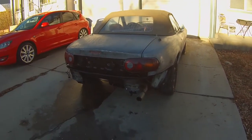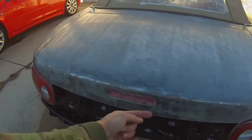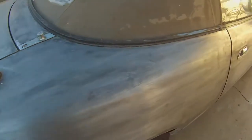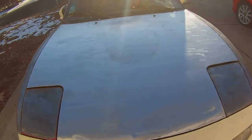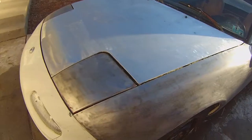Get the rear blacked in, and then the tail lights up. Forgot to change my third brake light over, but got a bit of a grain to it, some 80 grit. Don't know how well that's gonna show up on the video, but still comes some swirl marks in the hood. You gotta be soft on the aluminum, obviously, but yeah, I'm digging it.